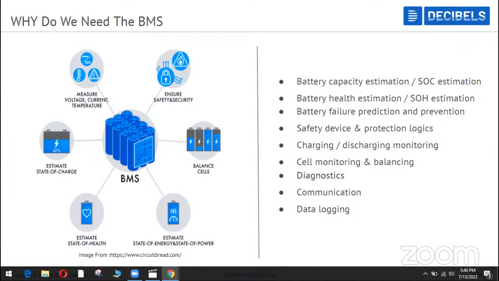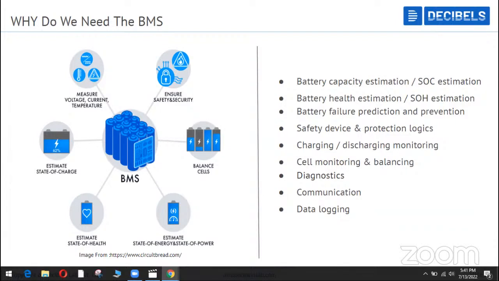And battery health estimation is another important role, SOH estimation. So why is this parameter important? Because it's not just giving you the current status of SOC that will matter. It's also very important that a role of a BMS is to monitor the battery health after a prolonged usage, right?